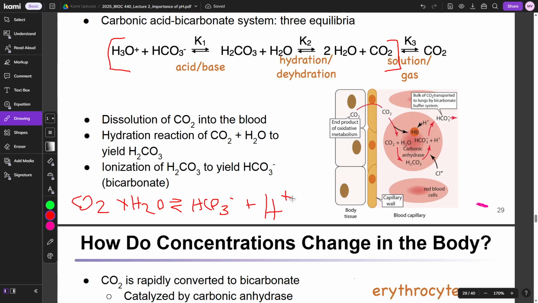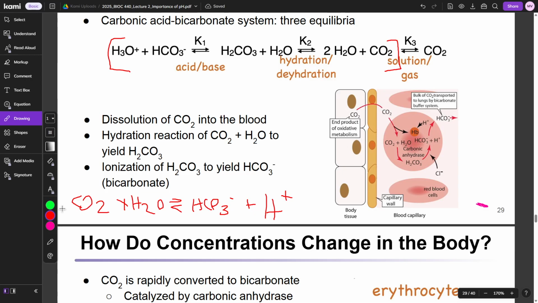The one thing they love asking about is, oh my gosh, you hold your breath and your CO2 goes up. What happens? You make more H plus and you get acidosis, right? They love those kinds of questions where they ask you certain scenarios. Say you have kidney failure and you have a lot of bicarb in your blood. How does that affect the levels of things in your blood? Well, if you have a lot of bicarb, you'd shift to the left, right? You'd have a lot of CO2. Those are the kinds of things that they would test you on.